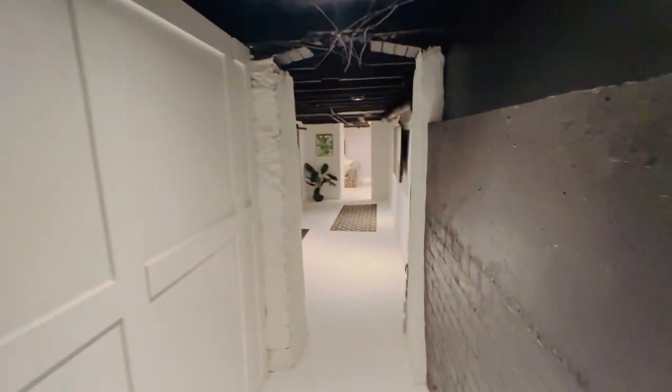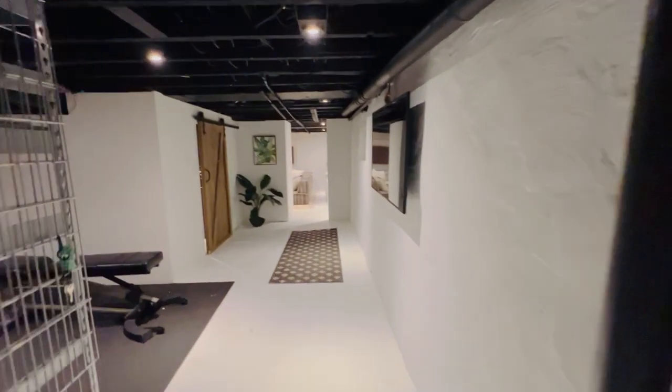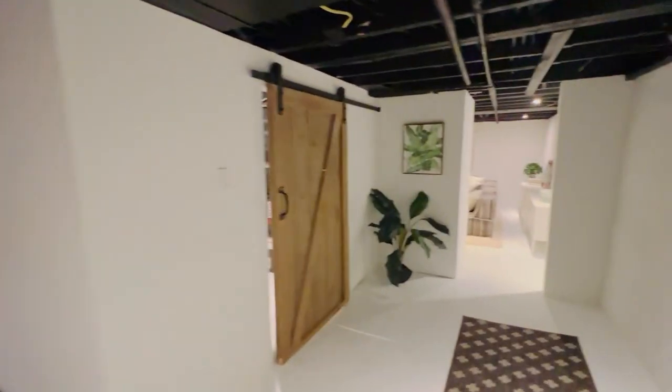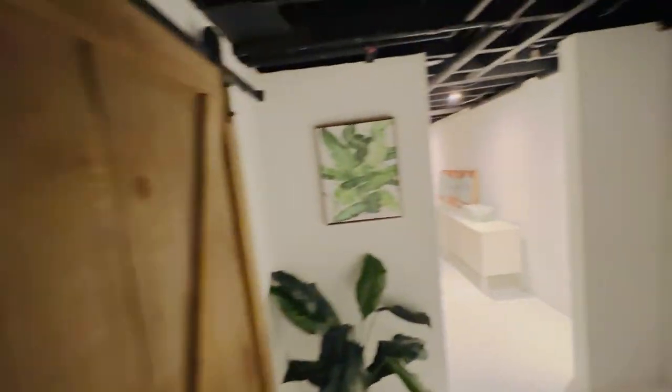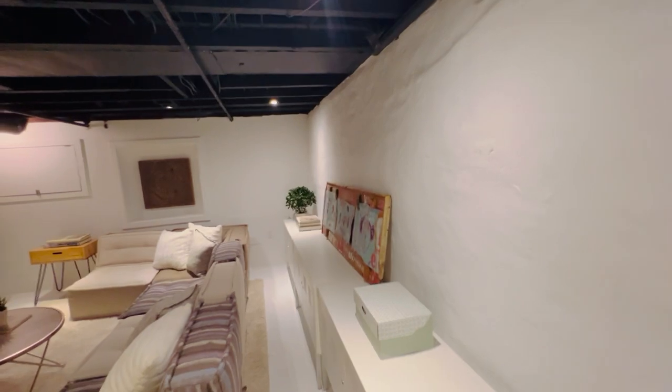I'm walking into the lower level now so you get all the details. Here's the exit to the back and the garage. Good ceiling height, a cool feel, and there's a closet right as you come down — so there's the mudroom upstairs and the closet down here, very convenient. They've created a neat gym and workout area, and I love this barn door that opens into the laundry and the forced-air gas furnace. The mechanicals are amazing — water pressure, the backup, all that stuff.